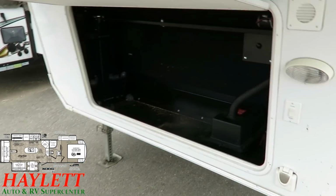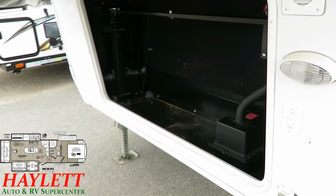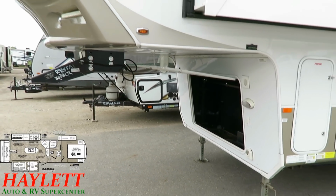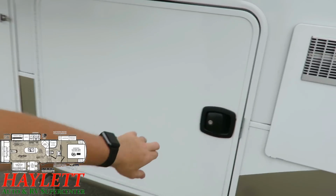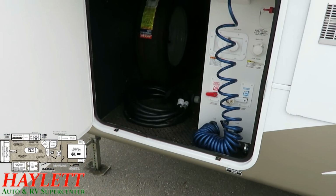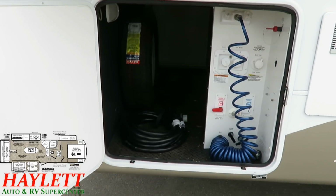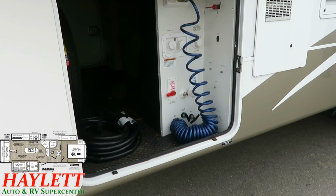Another thing I like that they did here is they had a big front storage compartment, very tall. And you may have noticed when we looked through that pass-through compartment that the, well, you know what? This side, I don't have quite the wind on this side. Hold on just a second. You can see the spare tire in here. It's never seen the light of day. The sticker and everything's still on it. Fully enclosed privatized docking station at a time where in this class and category that was not a common thing.